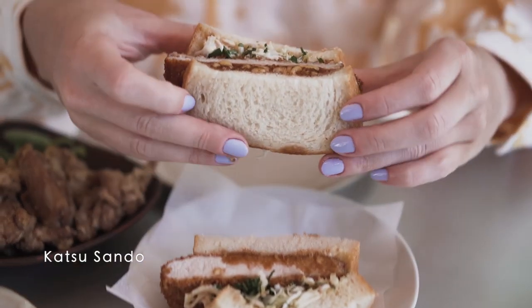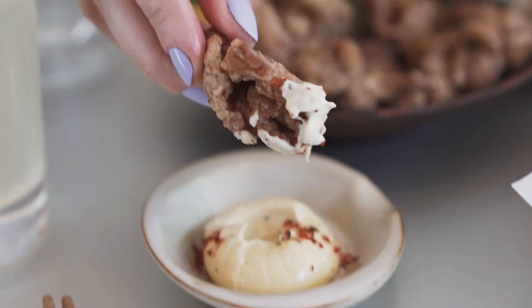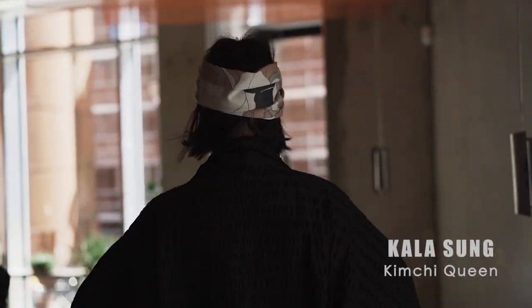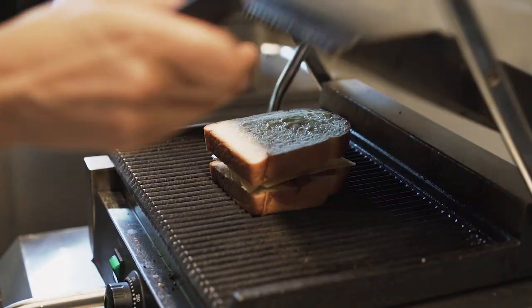The food in the two different spaces works as follows. In the izakaya we serve small dishes to share. Our signature dishes are the sandos — sandwiches with either pork cutlet that's been fried and dressed with tonkatsu sauce and cabbage, or chicken karaage, a Japanese staple you'd find in any izakaya: deep-fried chicken with a dip of salt, herbs, and lemon. We're super lucky to have our in-house kimchi queen, Kayla, who supplies us with some of the greatest kimchi and makes a pretty great kimchi sandwich — milk bread, kimchi, cheese, and butter, toasted and sliced.